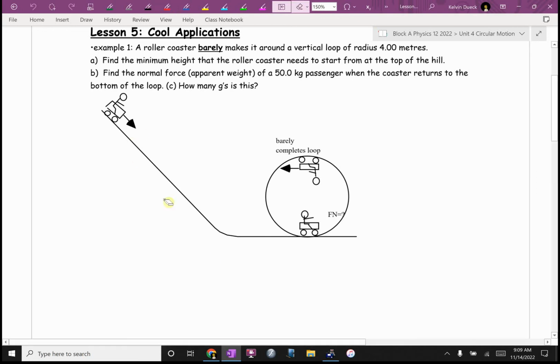Is there a change in height? Yeah. Is there a change in speed? Yeah. Is there a yucky curvy path? Maybe. This looks straight, but it might be wiggly and I see kind of loops. I think I'm going to try conservation of energy, but here's the key. I'm going to let initial be right here. I'm going to let final be the top of the loop.